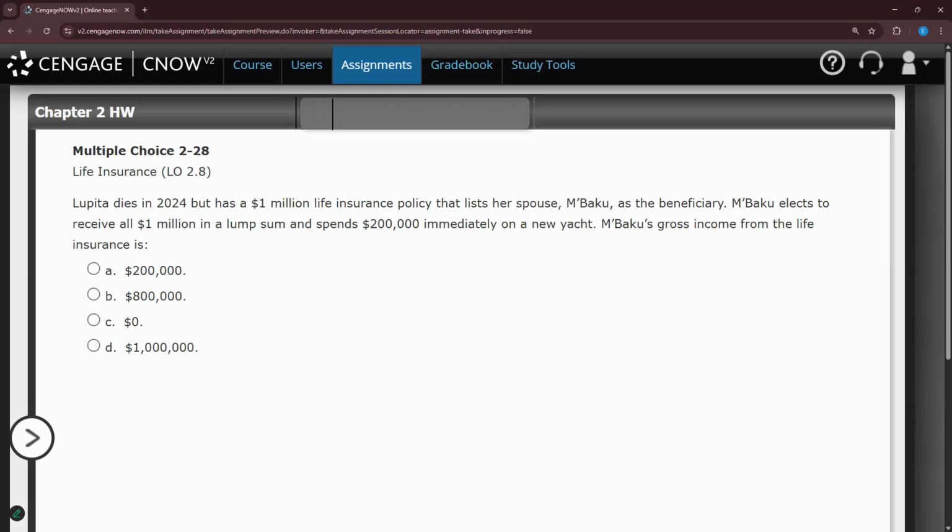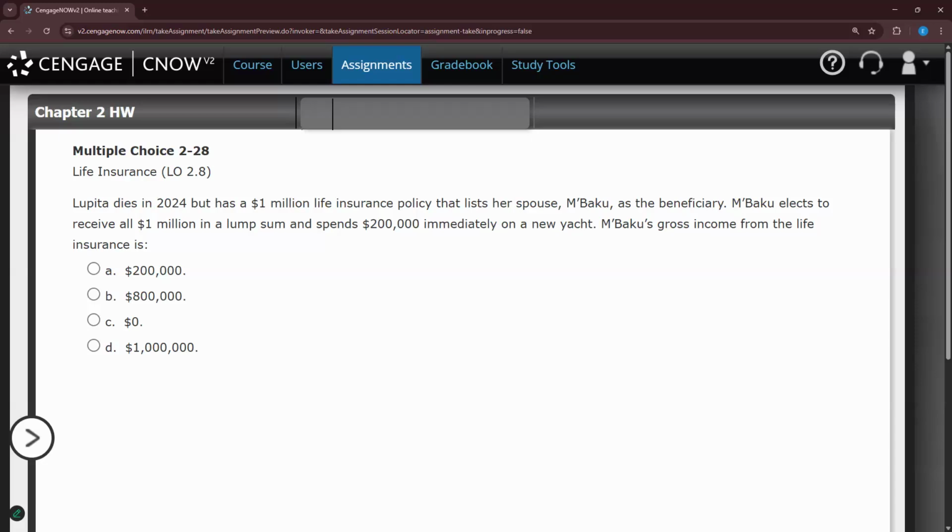All right, so in this case, you might say, what? He took this lady's money and he's spending it on a yacht. Hey, life insurance proceeds, based on tax law, are excluded from gross income. This is based on a premise that it would be inappropriate, right, that in a time of need, Uncle Sam would subject the proceeds from a life insurance policy to taxes. Like what?